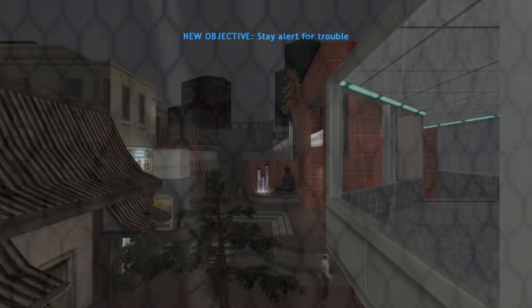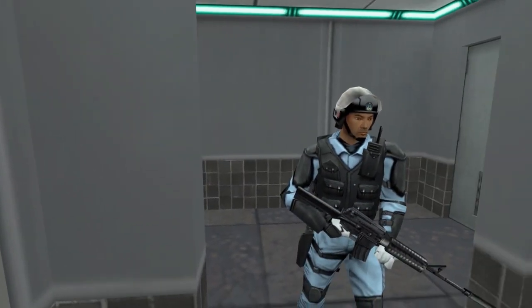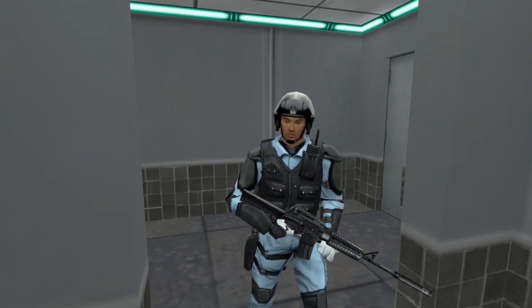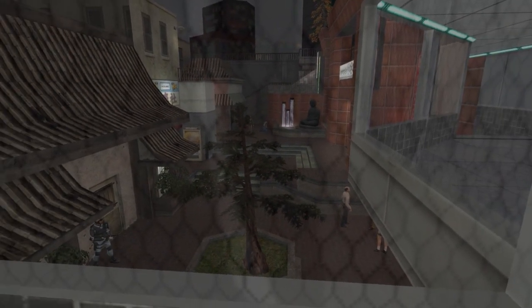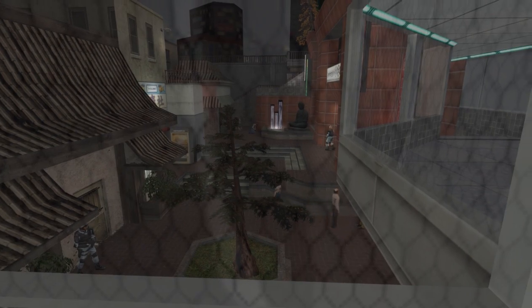Acknowledge control. Courtyard has been secured. We are ready down here. I don't know why he does this. He's gonna get himself killed. Mr. Yoshida is entering the courtyard. Everybody on your toes. Stay sharp, people. Anybody here could be a hostile.